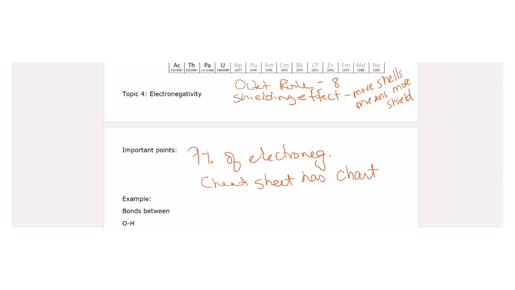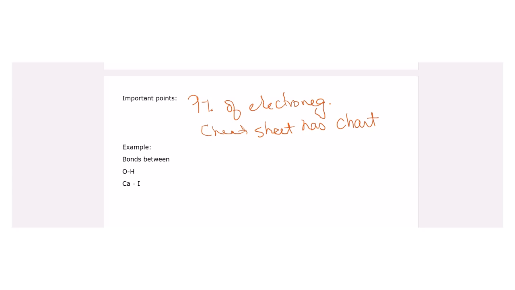Okay. So when we're calculating this, we go O and H. We're looking for the bond type between the two. So O is 3.0. We're going to take it away from hydrogen, which is 2.2. These are just completely made up numbers to relate two things together. We take the difference between that, and that is 1.3. We go to the chart on our cheat sheet and look up what 1.3 means. What does 1.3 mean? Very polar covalent. Do not write the words, write the short form.